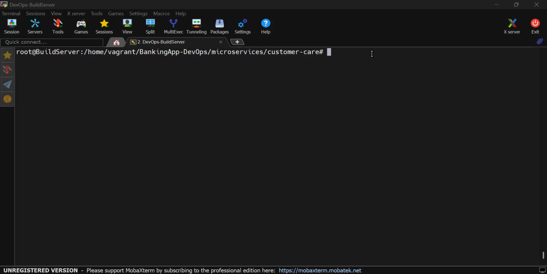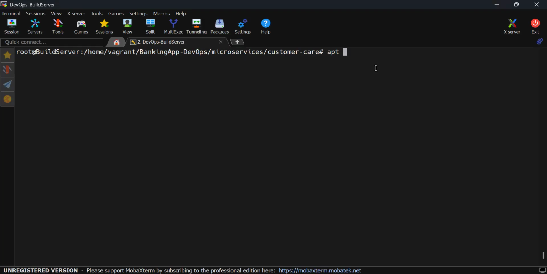My name is Raman. In the last lecture, we faced one issue: Java 11 is installed, but our code is in Java 21. So in that case, we need to remove Java 11 and install Java 21. Also, I want to uninstall Maven so that I can have the latest version of Maven. To do that, I will uninstall Maven first.